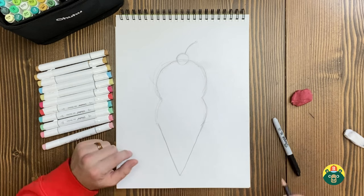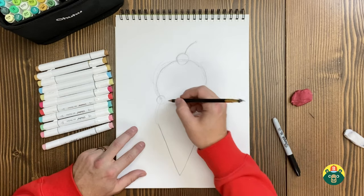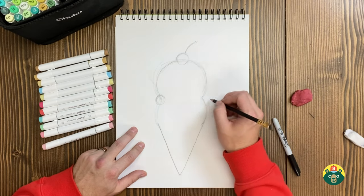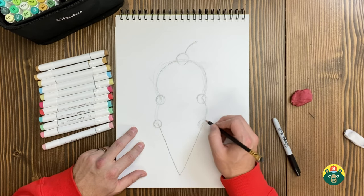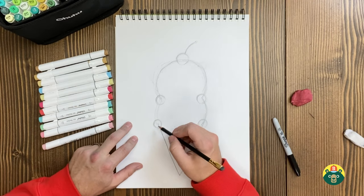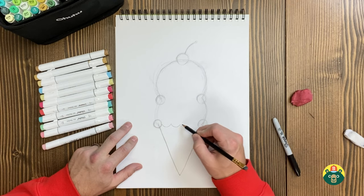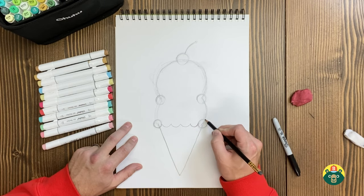Now we're going to add just a bunch of little circles — really faint though, don't draw them too hard because we're going to do some erasing. Draw a little circle here, maybe a little circle here so we know where the edges are, same thing over here because it's going to overlap on our cone a little bit. Just mark those little points where they meet. Now the trick: draw waves just like you would if you're drawing water waves. Draw big waves like this, and they want to kind of meet up with each other.